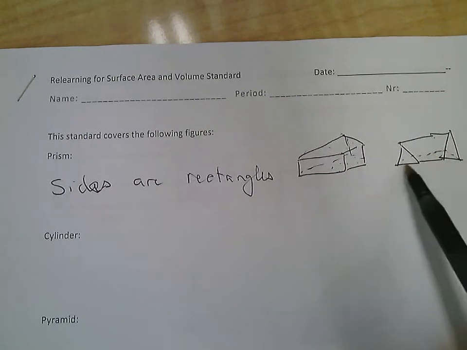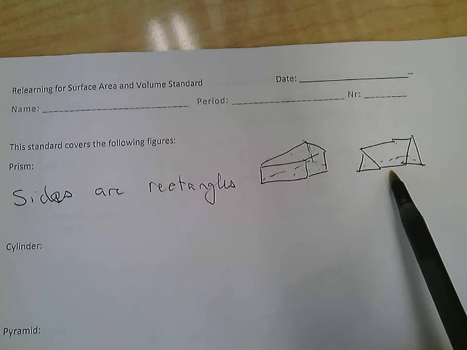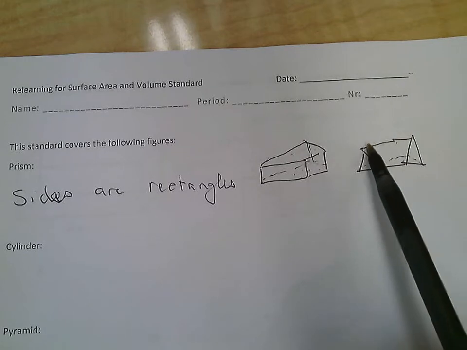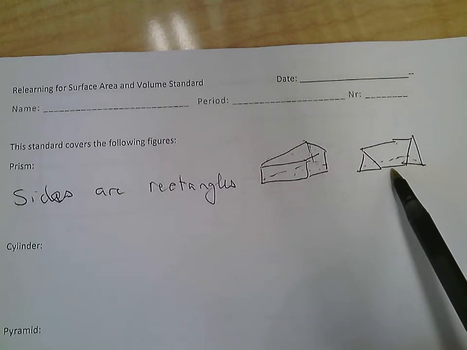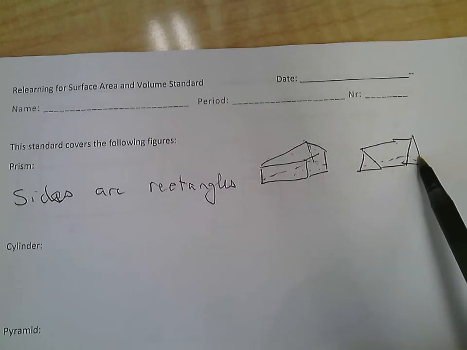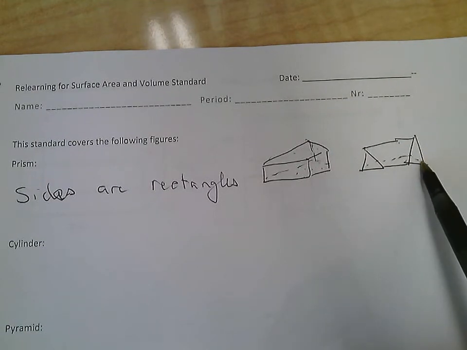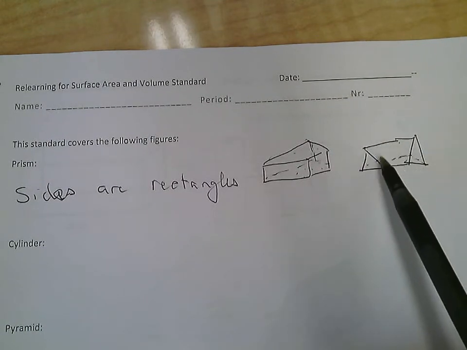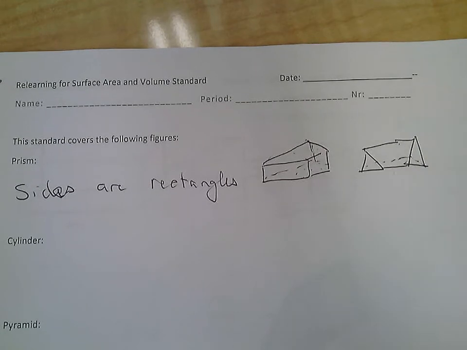However, looking at this one that I've drawn over here, this is a triangular prism. Now it's a prism because all the sides are rectangles, but the bases, this one is laying down, are triangles. They are a different shape than the sides. We're looking at the sides. If we were to stand this up and face it up, it would look like a triangle with long sides on it, and they would be all rectangles with the top being also a triangle.